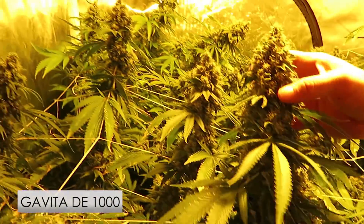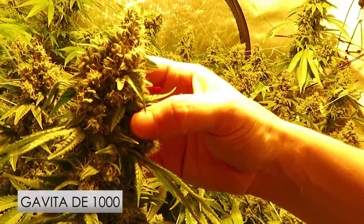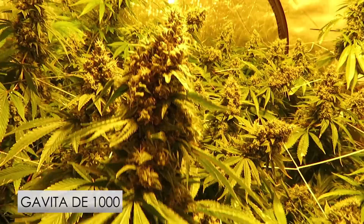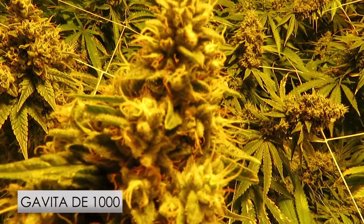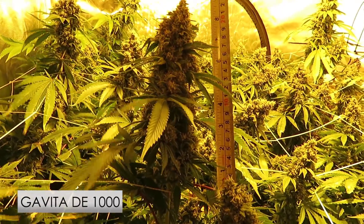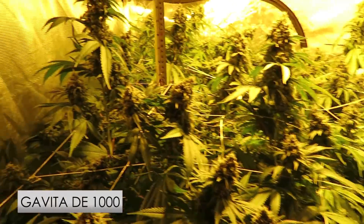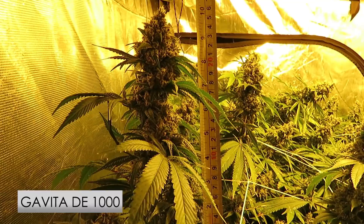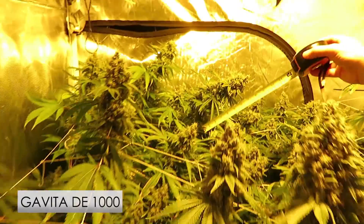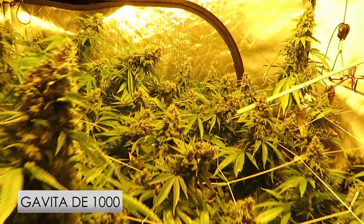You can see why people like these lights — I think most people would be pretty excited to have a harvest like this. It's not until you put them up against other lights that you start to notice some of these issues. Pulling the tape measure out: a nice seven to eight inches on this one, a good six to seven here, about two inches wide. This one over here doesn't even want to stand up — almost nine inches — so it's a pretty nice canopy we're looking at.